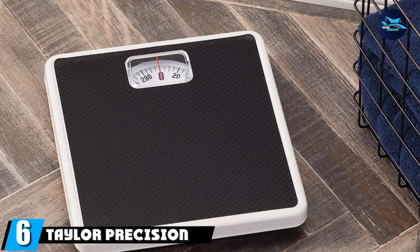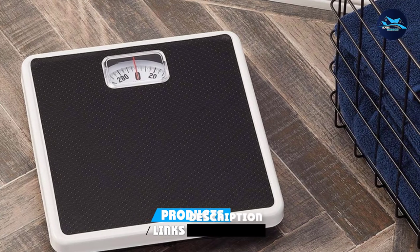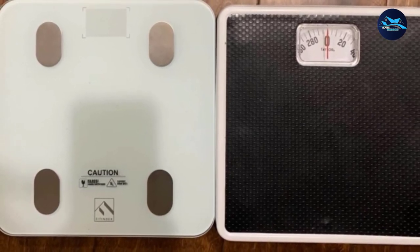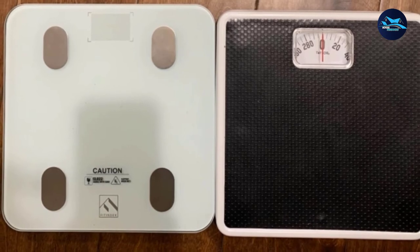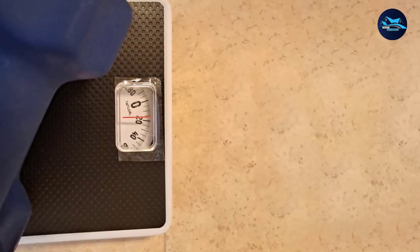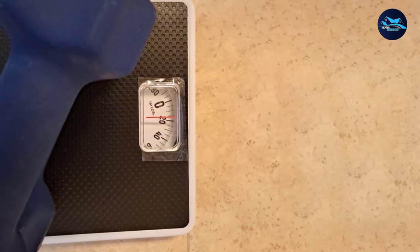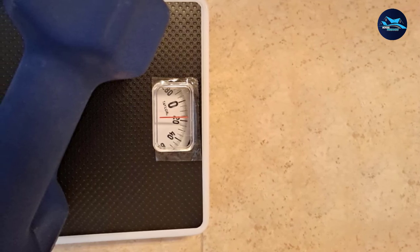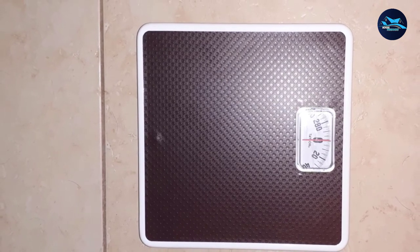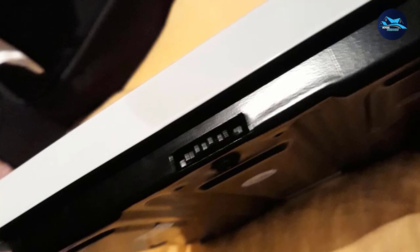Finally, the number 6 position is held by Taylor Precision Products. Thanks to its compact design with dimensions of 1.75 x 9.5 x 10 inches, this analog scale is a great addition to any bathroom. Composed of alloy stainless steel, this model is amazingly durable, while the bump-pattern platform makes it stable and easy to step on and clean. The device requires no batteries, is equipped with a rotating scale of 1 lb increments, and can measure up to 300 lbs.